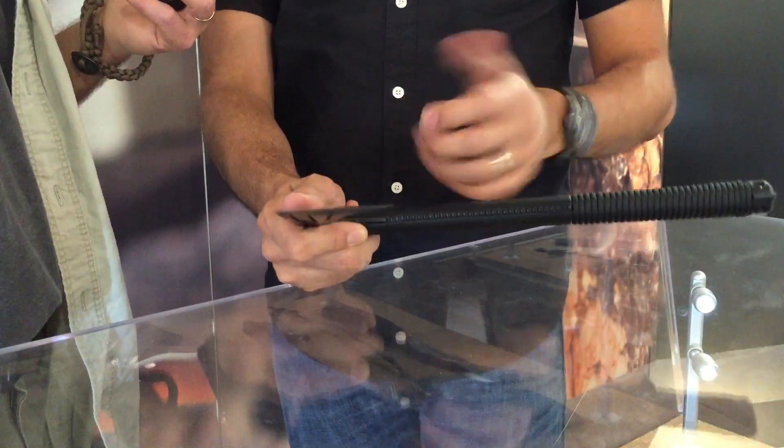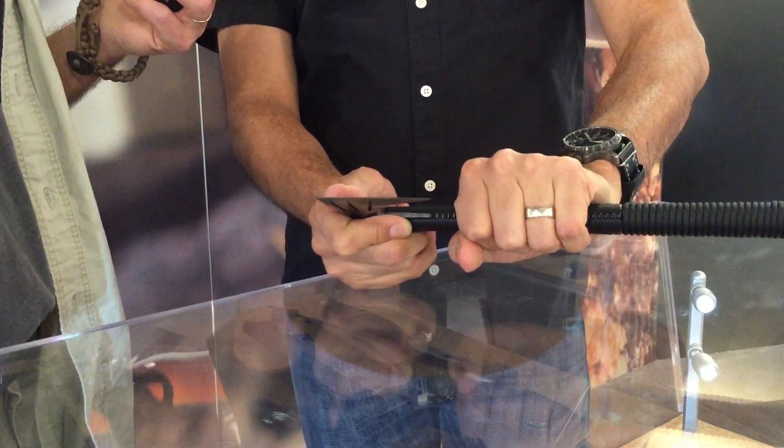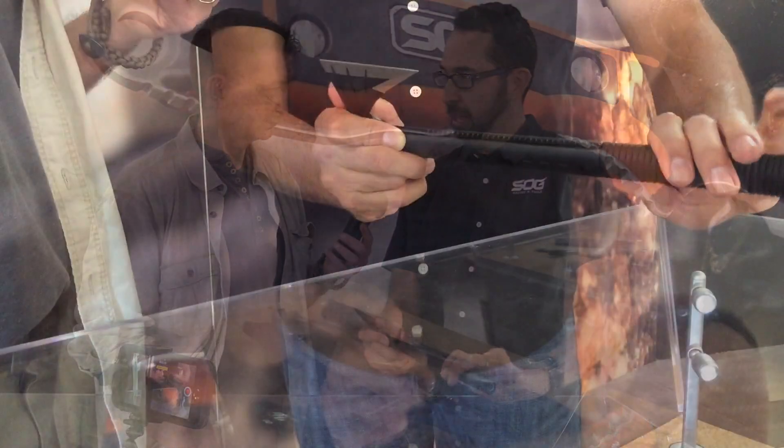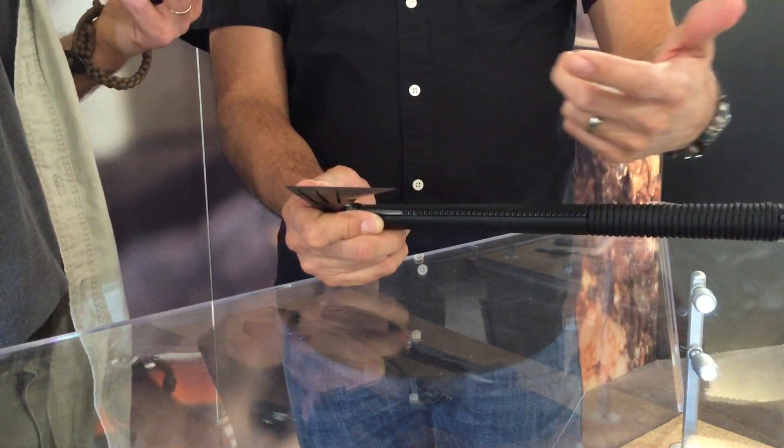The other great advancement of this one is it's a full tang construction — it's one piece of metal all the way down to the end of the handle. The other ones have a reinforced ferrule and a solid glass-reinforced nylon handle. This one has a solid steel handle with glass-reinforced nylon handle slabs on it, which increases strength and reduces the weight.